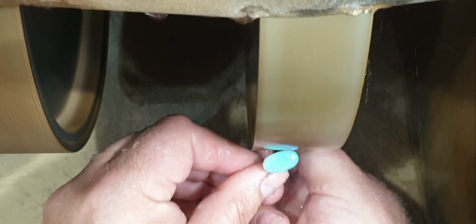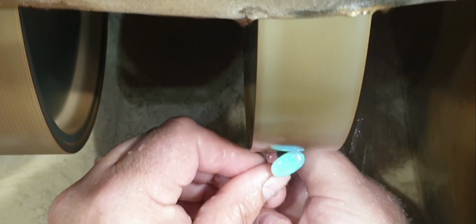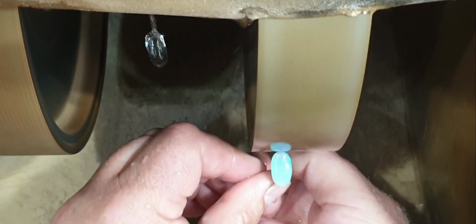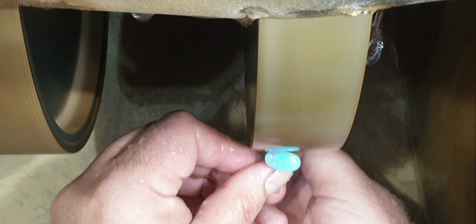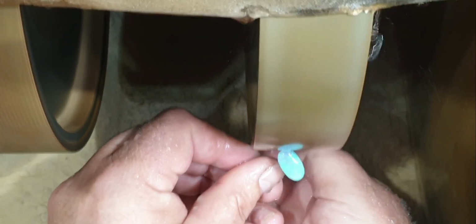Right, I'm just finishing off the shaping a bit here. You can use a jig, but I'm not calibrating this stone. This is going to be a free-form oval shape.